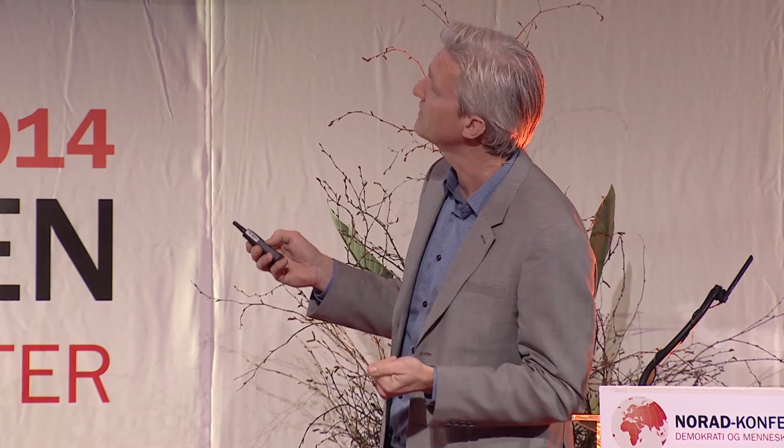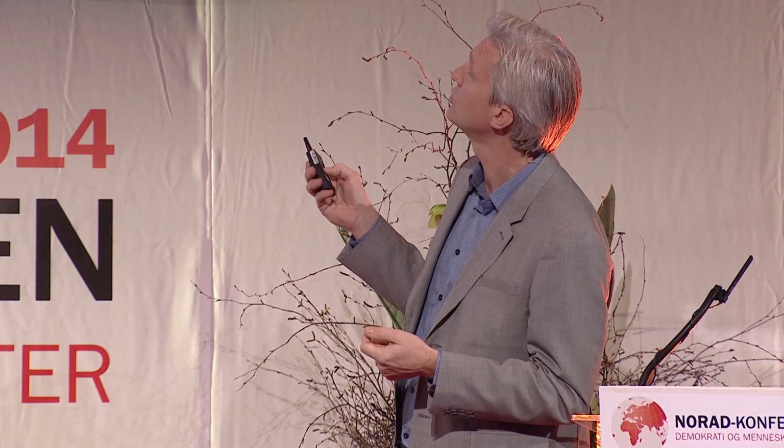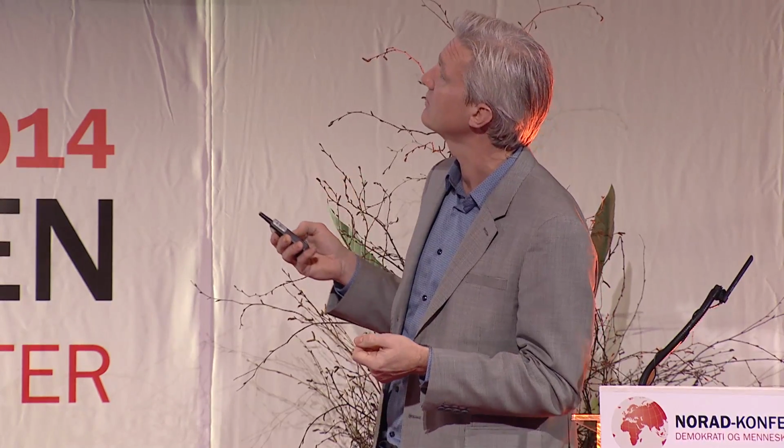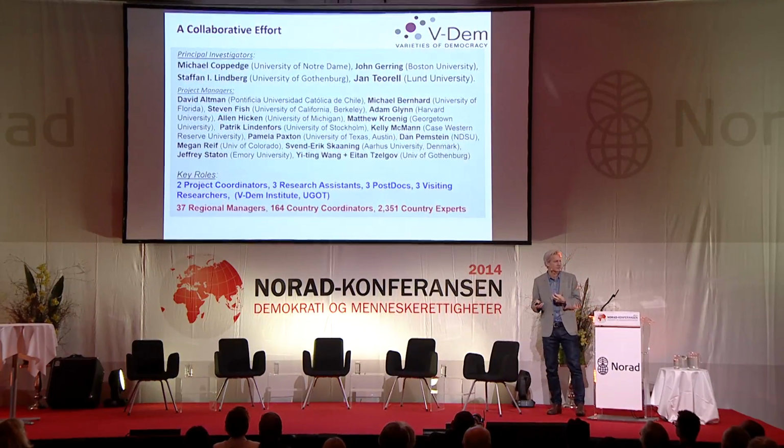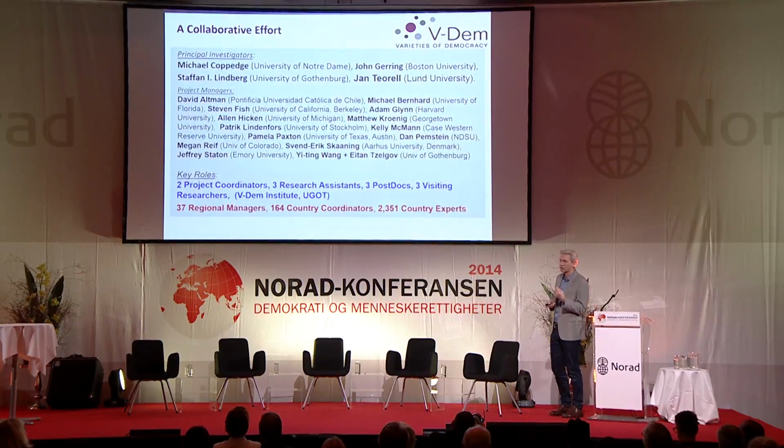So organizationally, as I said in the beginning, there's a lot of people, okay? So we're 4 principal investigators, 2 in Sweden, Staffan Lindberg and myself, 2 in the US, Michael Coppedge and John Gerring. Some 15 project managers, a lot of RAs, and most importantly, for legitimacy purposes, we have the country experts that I mentioned. We also have the country coordinators. Those are mostly younger scholars helping us collect information on the factual things that I talked about. And 33 regional managers. They're mostly academics from the region.